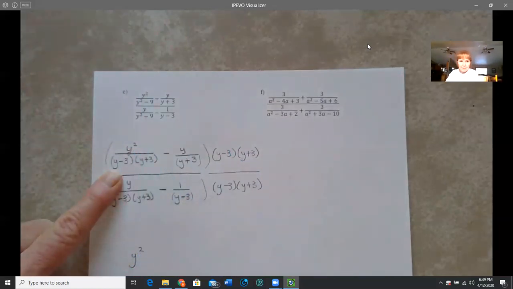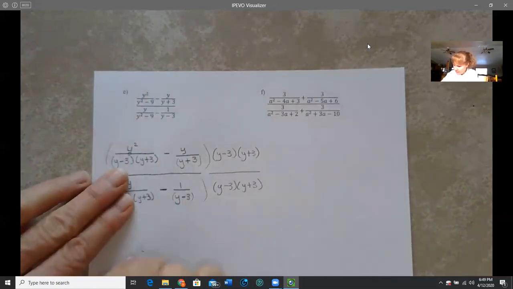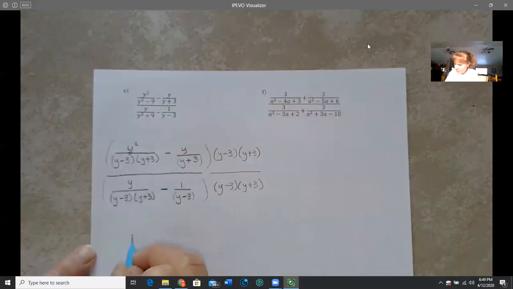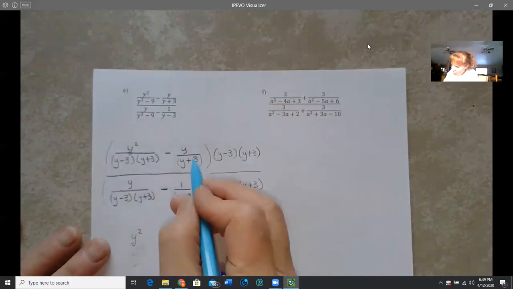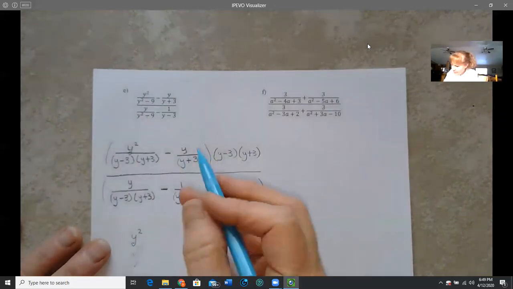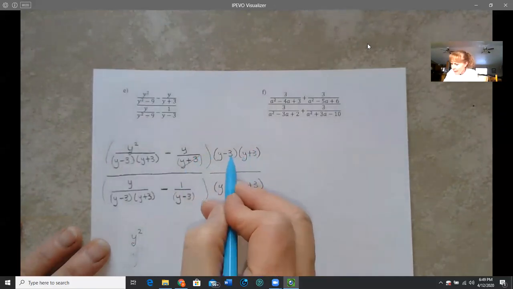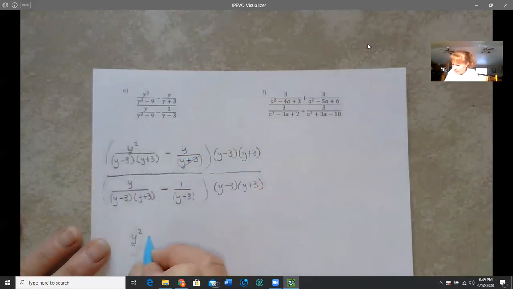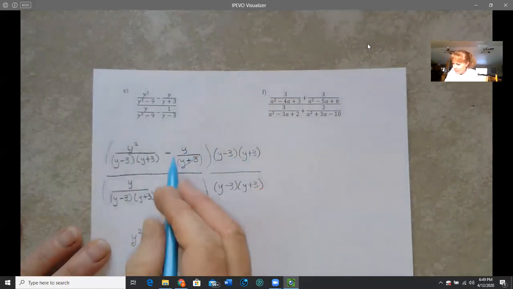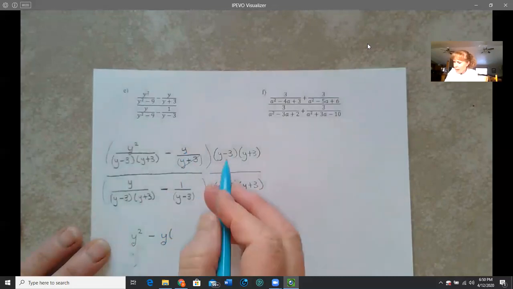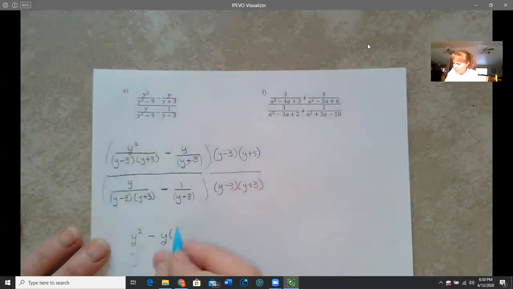Okay, that was nice. I don't know if I needed to put it quite that far down. Let me move it up a little bit. So we end up with y squared. All right, now let's do the next fraction. Not everything, the y plus 3 cancels with this y plus 3. So we're left with y minus 3 times the numerator. So we have a minus. The minus comes from right there. We have the y times whatever is left, and it would just be y minus 3.